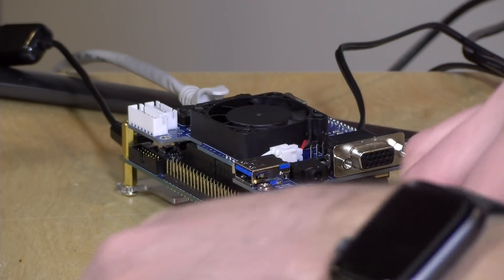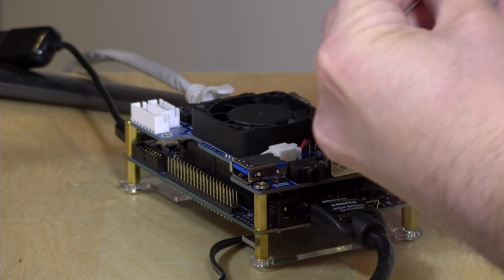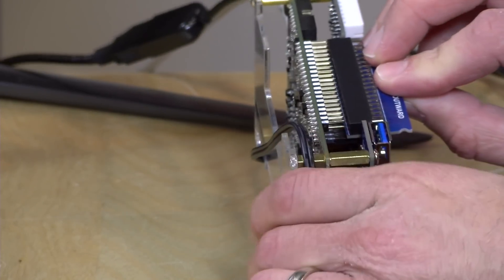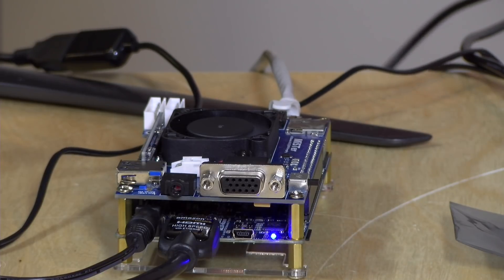I've taken out the old 32 megabyte adapter and we're going to put in the new 128 meg one. You want to make sure your MiSTer is shut down and unplugged and that you have yourself grounded properly. The good thing on mine is that it tells you which side faces outward. We're going to align that with the pins and just push it down into place — and that is it for the installation. After plugging it back in and applying power, the MiSTer is loaded up and that RAM icon is now a little bit different because it's detecting the higher amount of memory.